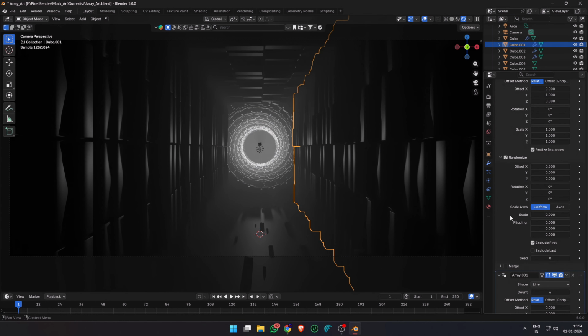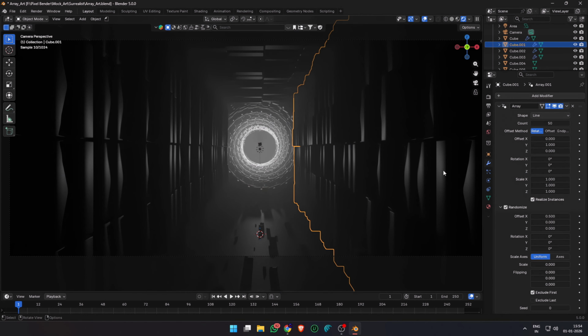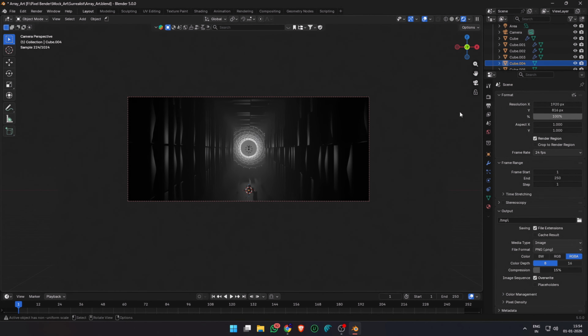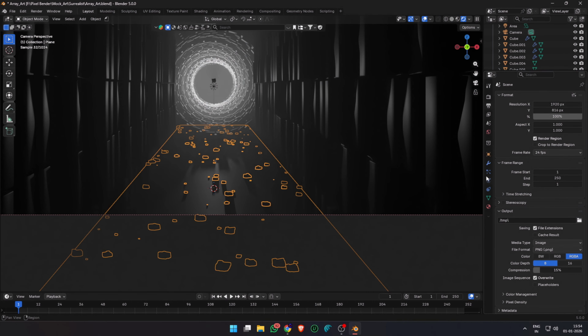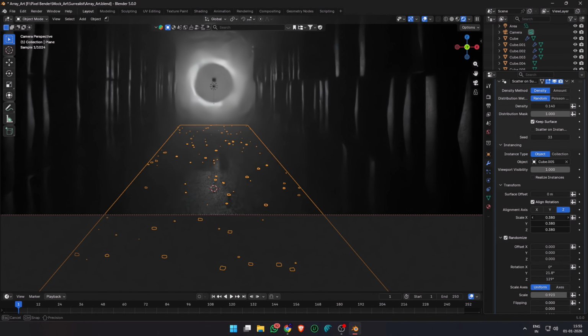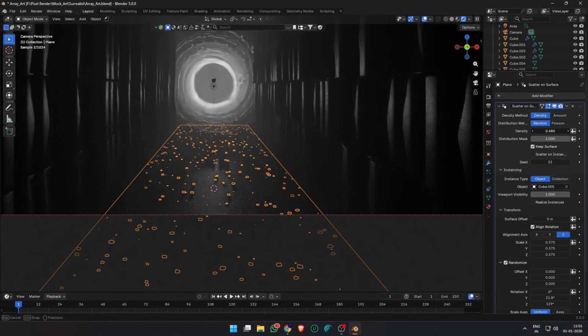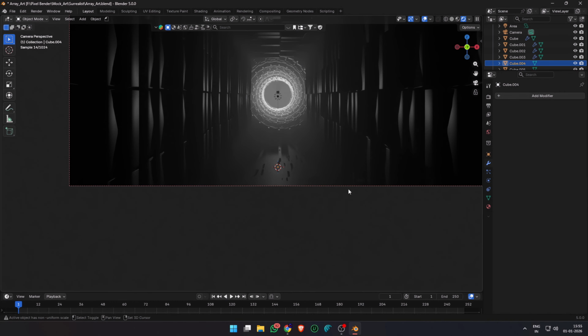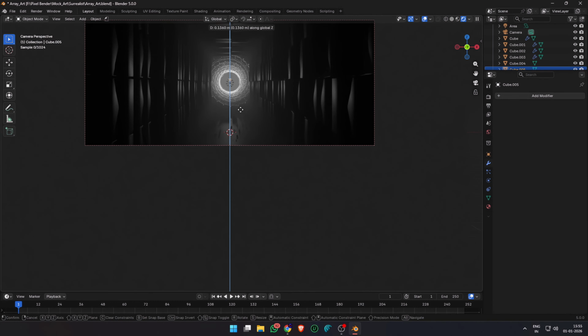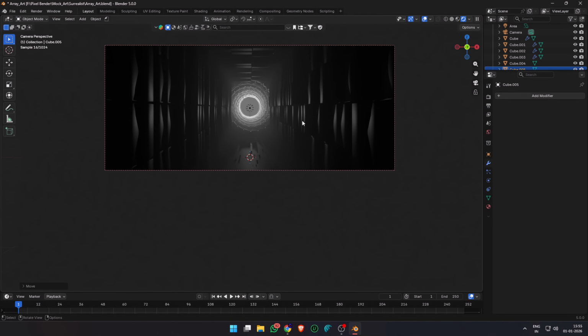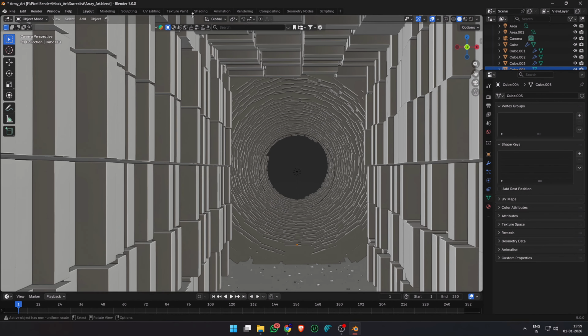I just selected the cube object, added some scale randomness, rotation randomness, and adjusted the density to distribute the cubes across my floor plane. These act like debris or dust, subtle, but they help sell the scale and depth. Again, this is background detail. It should support the scene, not distract from it.